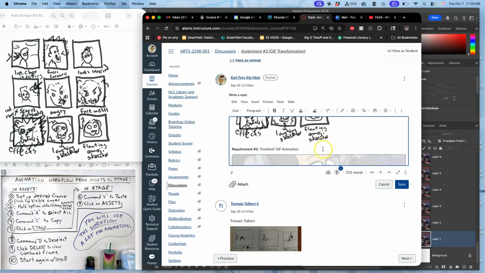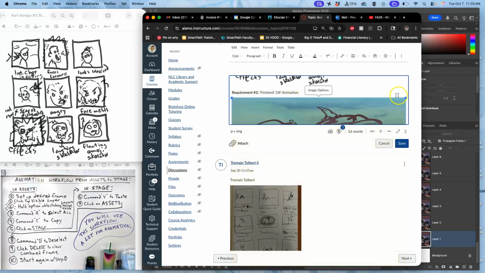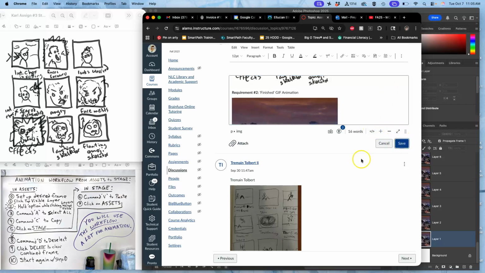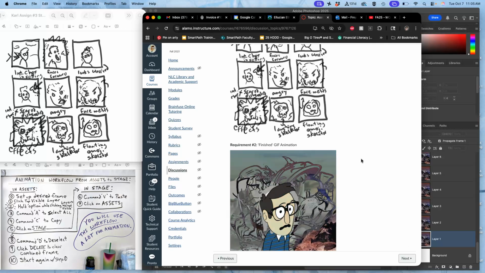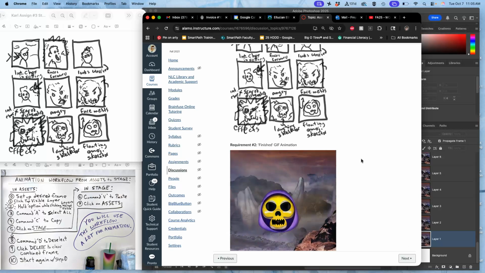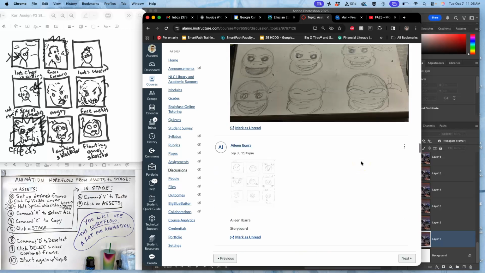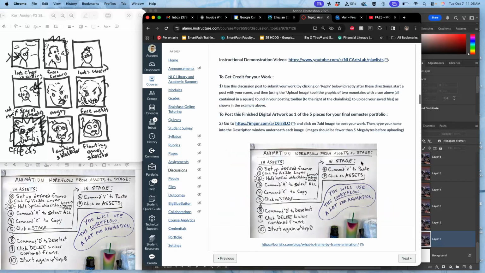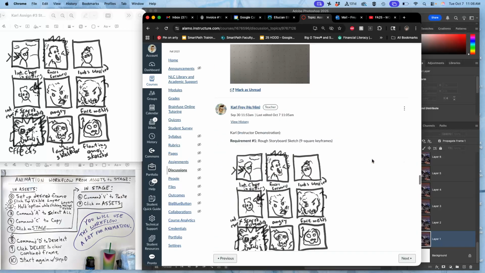And I don't want it to fill the screen, right? So even though this is at 100 pixels per inch at 8 inches, and that is a screen resolution, I still don't want it to take up the full discussion. So I'm going to shrink it to be a little bit smaller, a little bit more than halfway. And then I post. So now I have the first two requirements. The last requirement is the refined storyboard sketch.